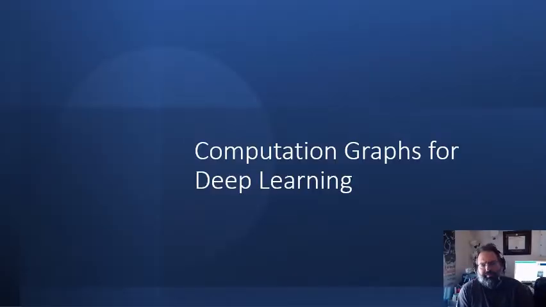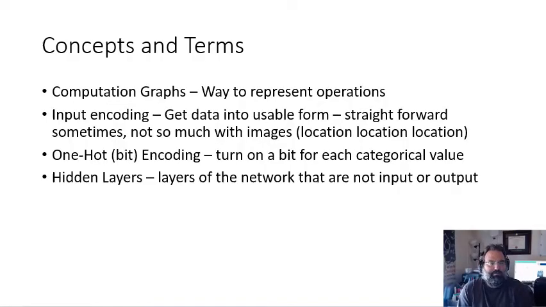So we're going to move into the next phase, which is talking about computational graphs for deep learning. That's the next section in the text. It also makes sense for the next thing for us to talk about. To do that, we're going to first go over the key terms and concepts, and then we'll go from there. So we need to start by asking, what is a computation graph? It's basically like the name says, a way of representing operations. And it is a graph in the sense that there are nodes and edges.